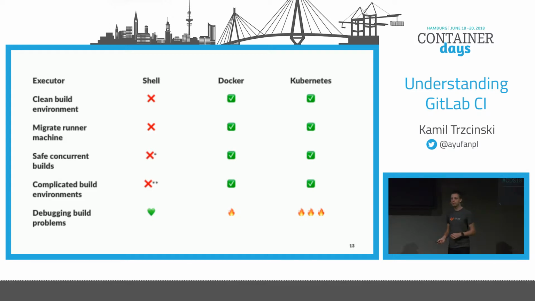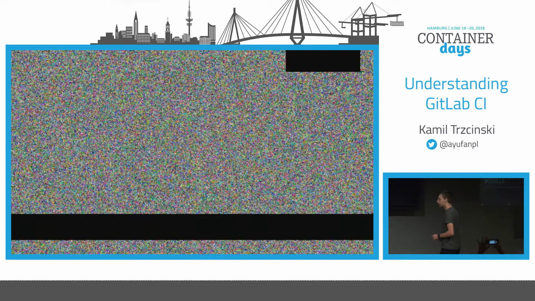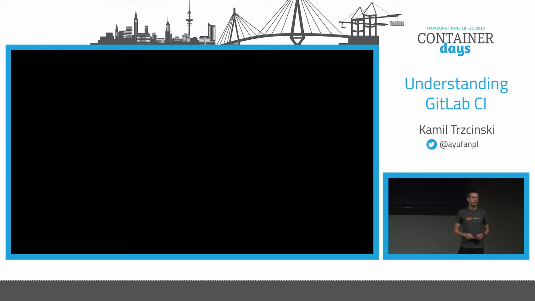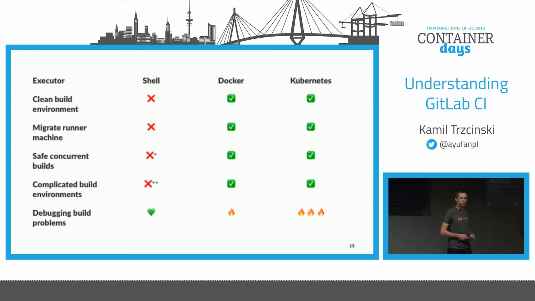Why is shell important and why is it important to have shell? Because Docker is not everywhere, Kubernetes is not everywhere, and we have a lot of customers just running Xcode iOS builds on their Macs, and shell is the only way to achieve that. But for everyone else, Docker and Kubernetes are the most convenient ones because they allow you to abstract and provide a clean environment for each of your jobs, and put the control of this environment in the hands of the developer, not the administrator. The administrator basically has to provide you the resources, but the developer decides in the end what they want to use.